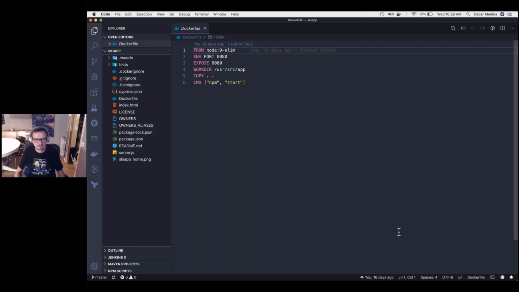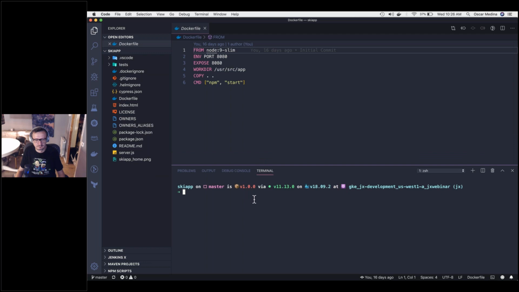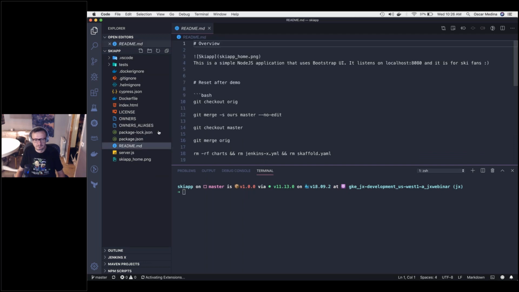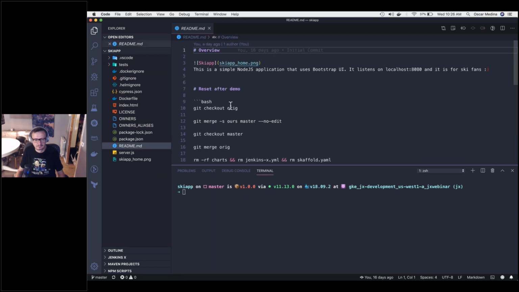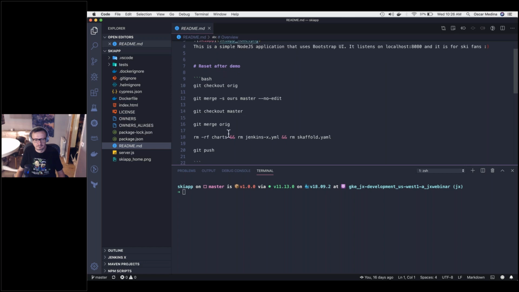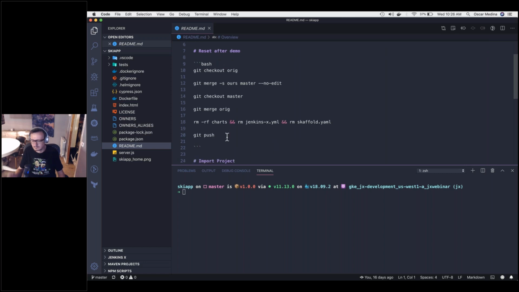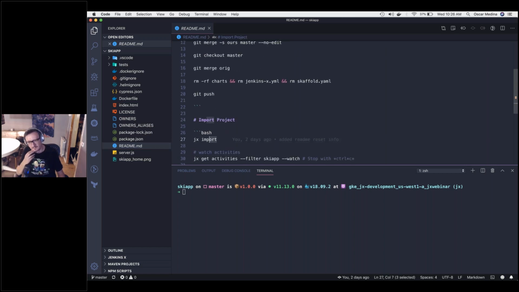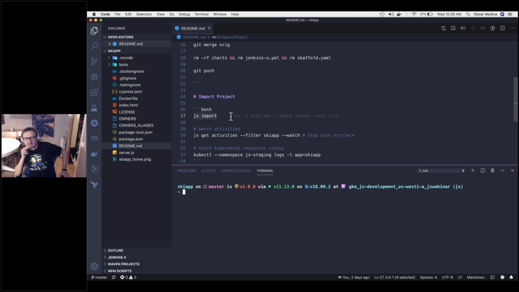Our next step is going to be, so I'm going to just use the terminal here to keep us sane. If you look at the README here, I have some instructions for resetting it after the demo, but I've done that already for you. So the real command that we need to run here is jx import, right? Now, Viktor might correct me on this and add another flag to do it in silent mode, which you can.